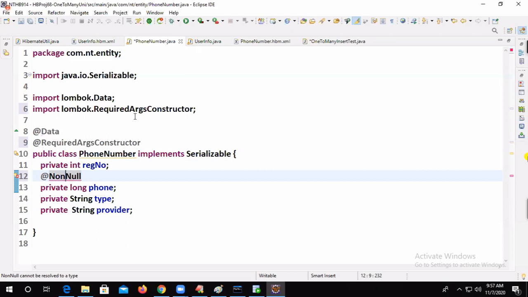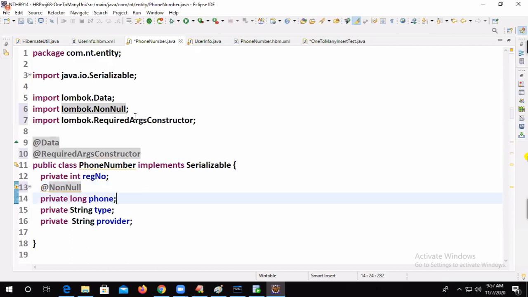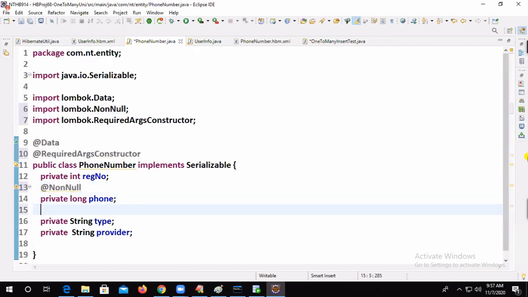Okay, you are right. At the rate non-null.